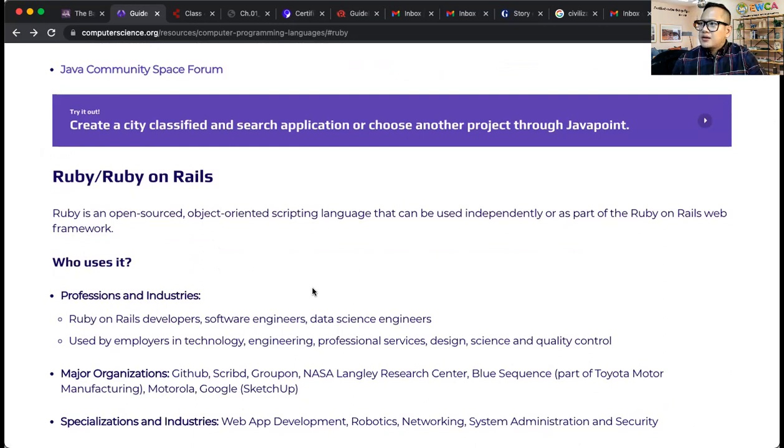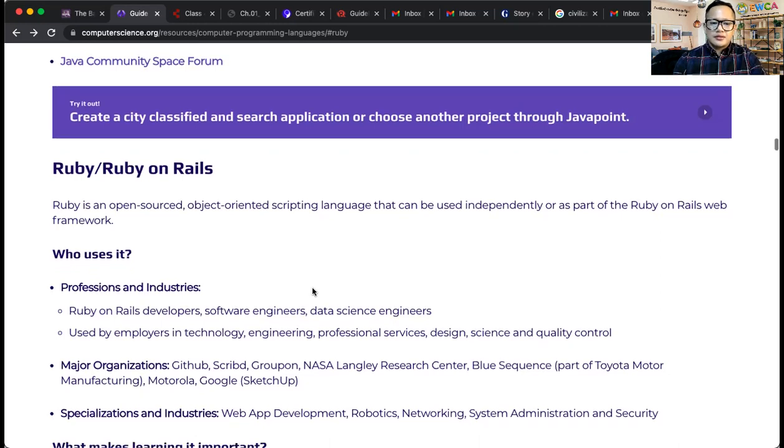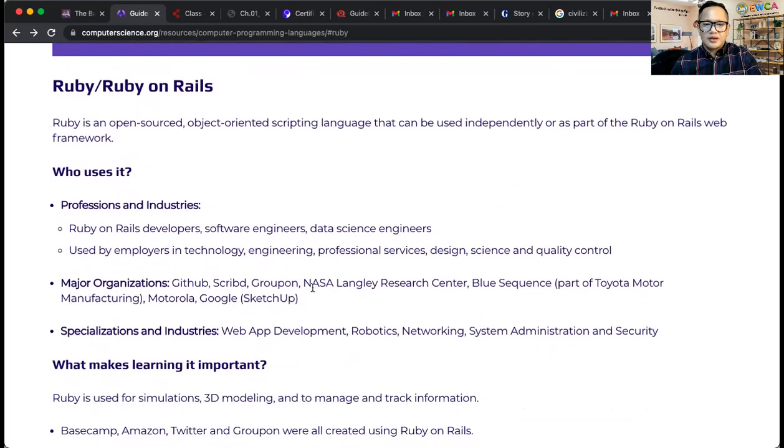So normally when you use scripts for web frameworks, meaning if you have web-based applications or things that you'd like to access through the web, Ruby is the language that you use to get the ball rolling.